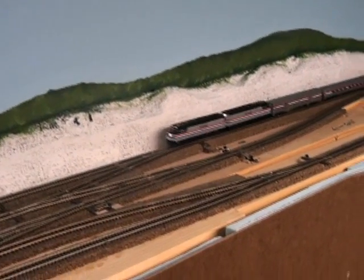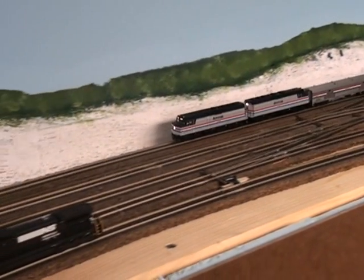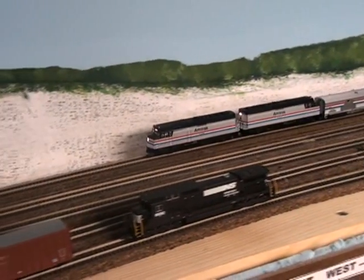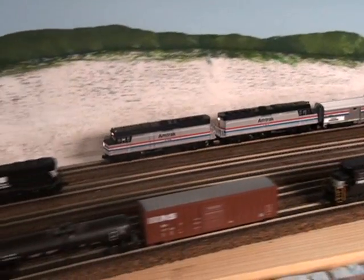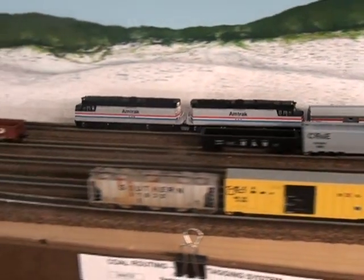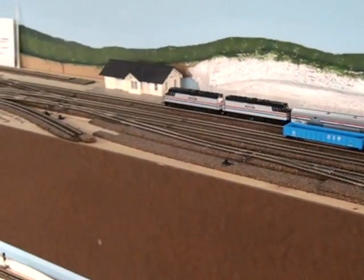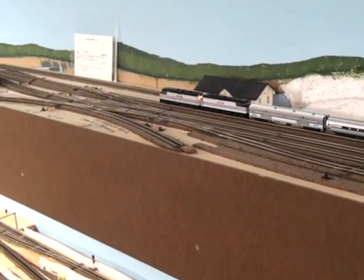Coming into Paint Bank, Virginia, this is a pretty busy place on the railroad. It's designed for handling coal tonnage. There's a number of mine runs that come up from the yard at Meadow Bluff down below, west of Lewisburg. They come up and set off the tonnage here, and then eastbound coal trains will pick up that coal to move it east to Roanoke.